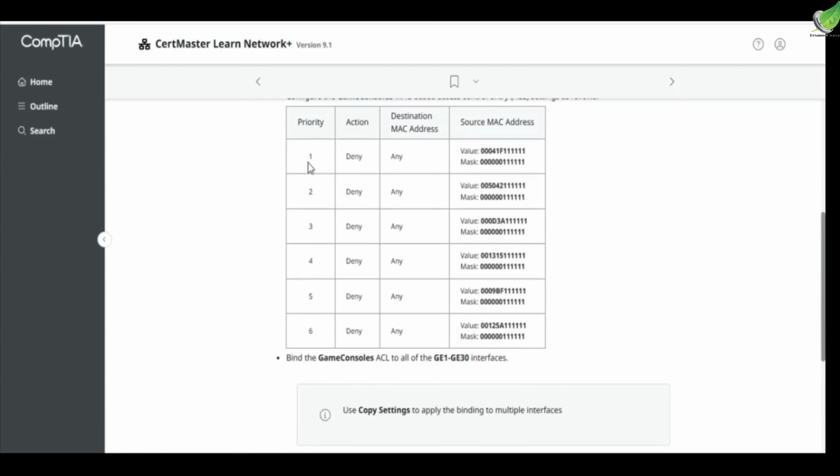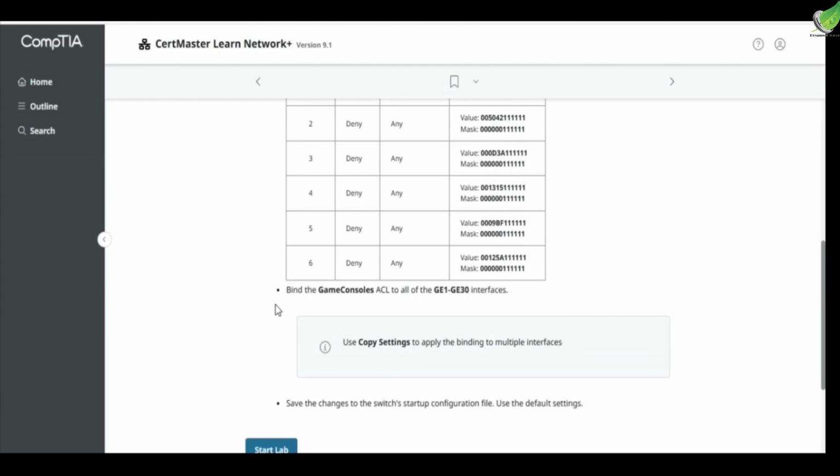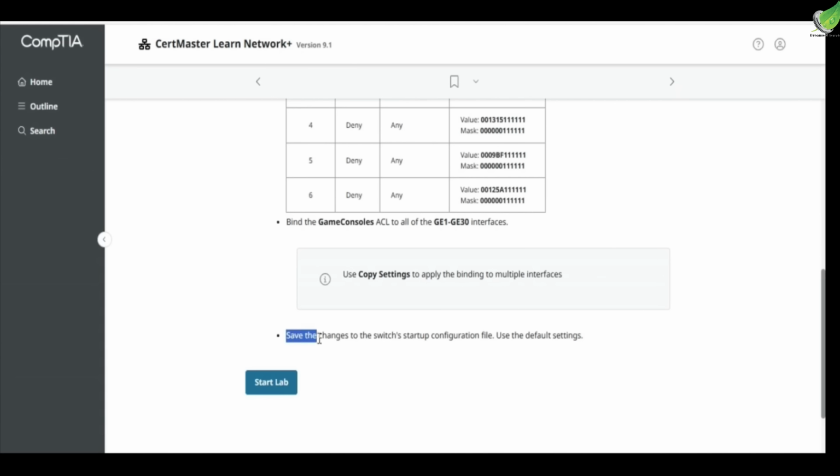So we have all our tags on the table: deny, allow, deny, deny, allow, deny any, deny any, deny any. Okay, so bind the game console ACL to all of the interfaces. Okay, so save the changes to the switch startup configuration file.